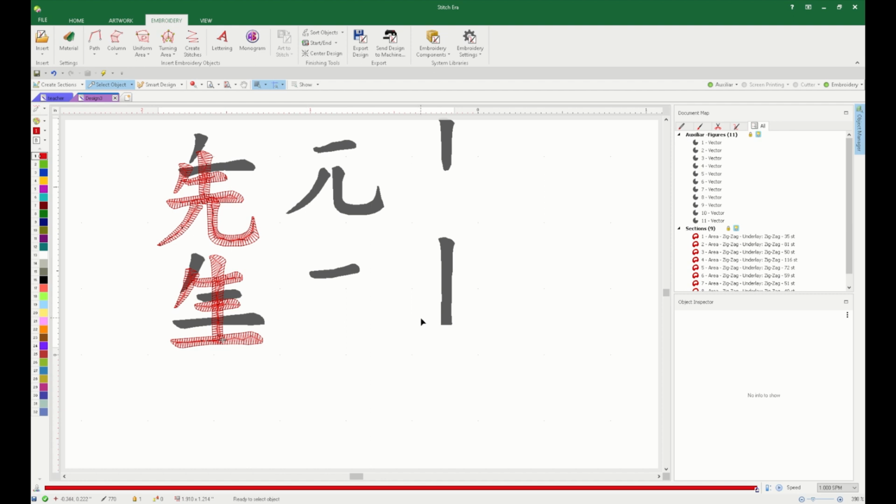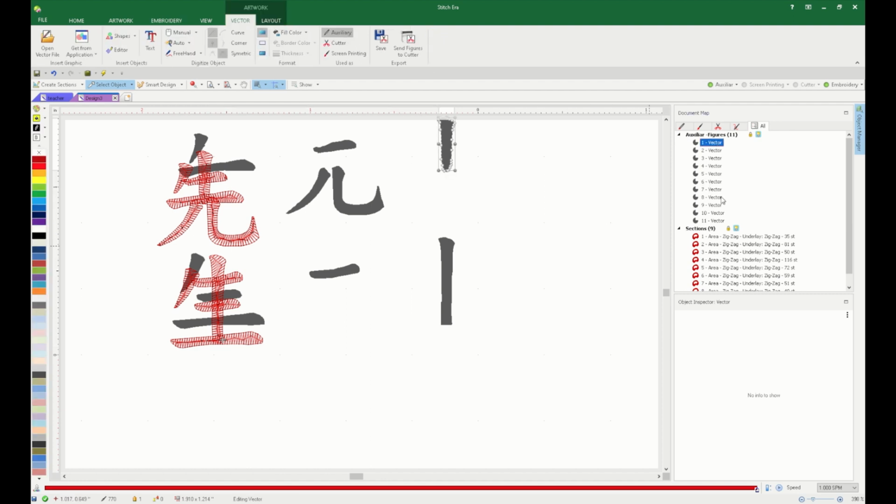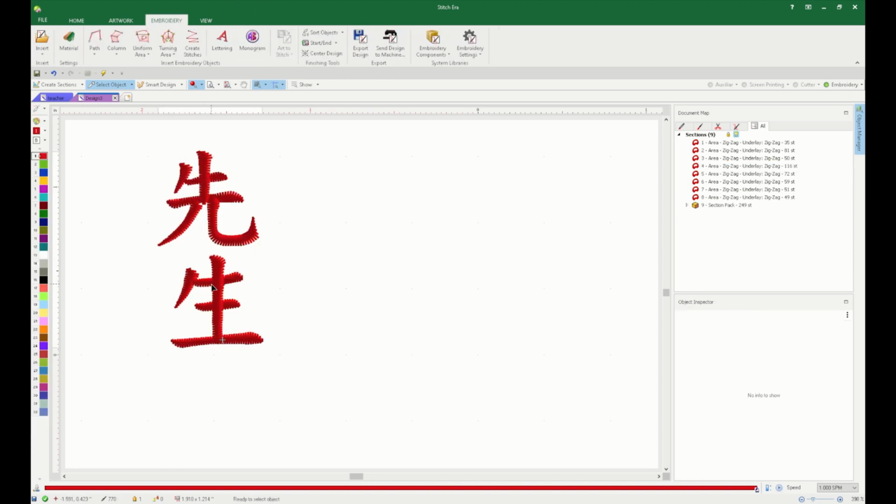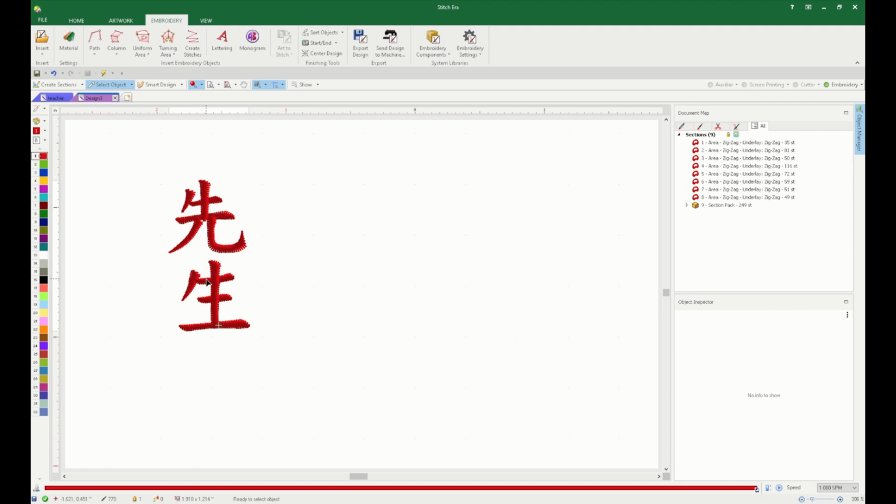Now, to make it a little easier to understand, we can get rid of our vectors. If you hold shift, you can now highlight all these and delete them. Okay. We can also turn on 3D right here, so it'll show which elements are on top and if they are in alignment with each other. So all these elements need to be moved over.